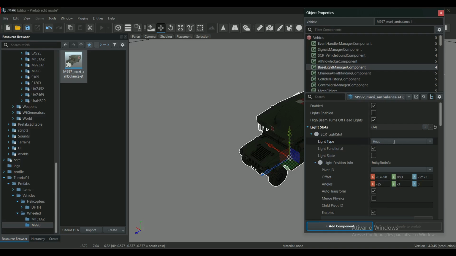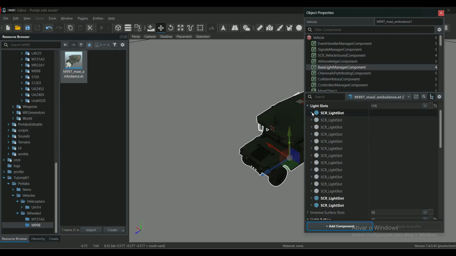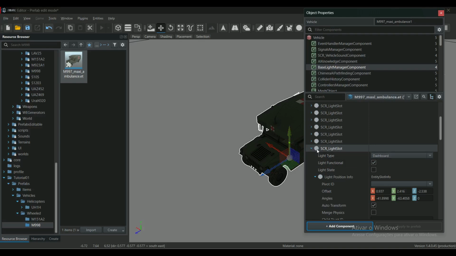Even if this says light type, actually remember this is a group of lights, not exactly the type of emission. So let's change its group from head to dashboard. Okay, now you see dashboard. Why dashboard? Because it's the same group we have those lights here.